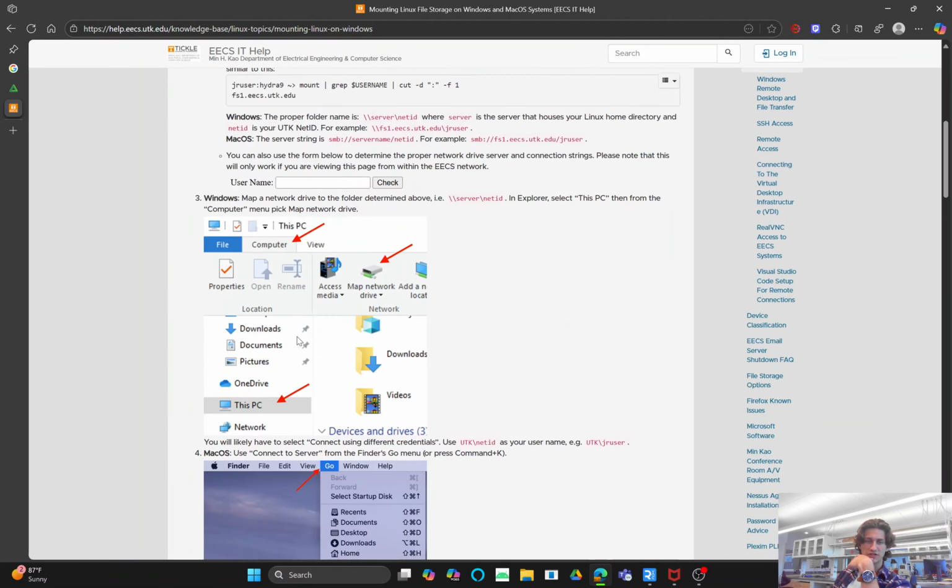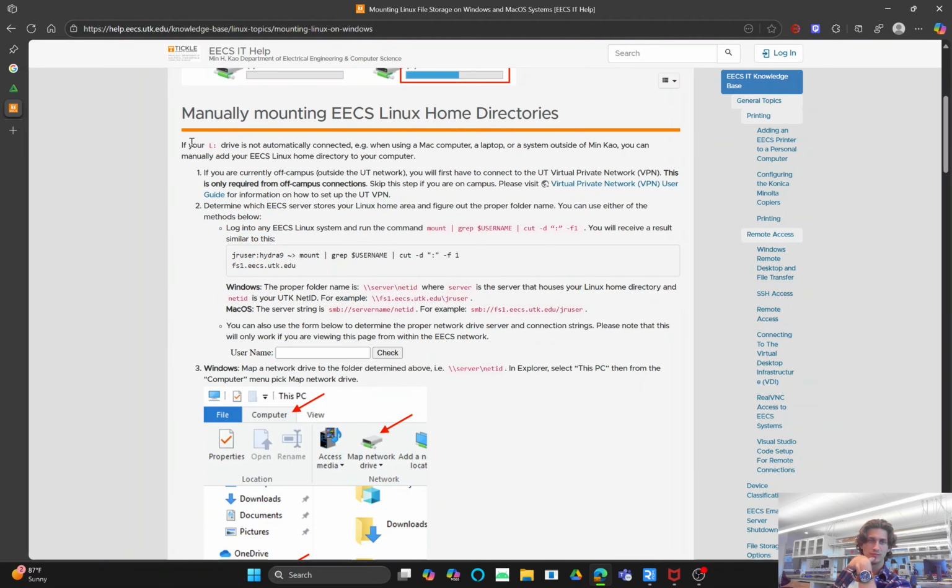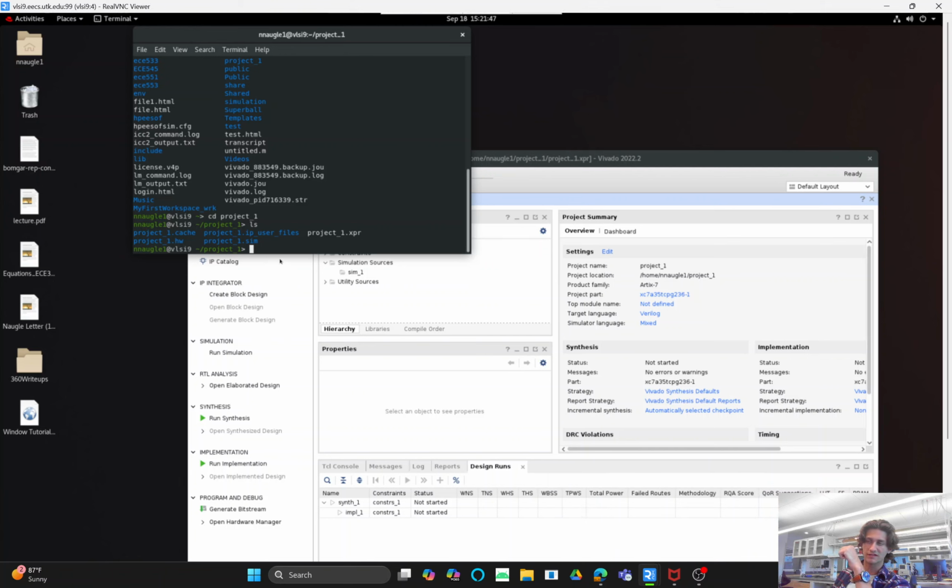Okay, if you follow these instructions on how to, you can set up a Linux drive on your MacBook, and that way any files you create in RealVNC will be accessible from your MacBook. So you'll put it in an L drive, and then on your MacBook you can click on that L drive and see all your files. So that'll be easier for transferring that bit file over, and you can also do programming on your actual MacBook using like VS Code or something like that, and only do the synthesis and the implementation and the bitstream generation on Vivado. And if you all have questions about that, I can try to help you with that.